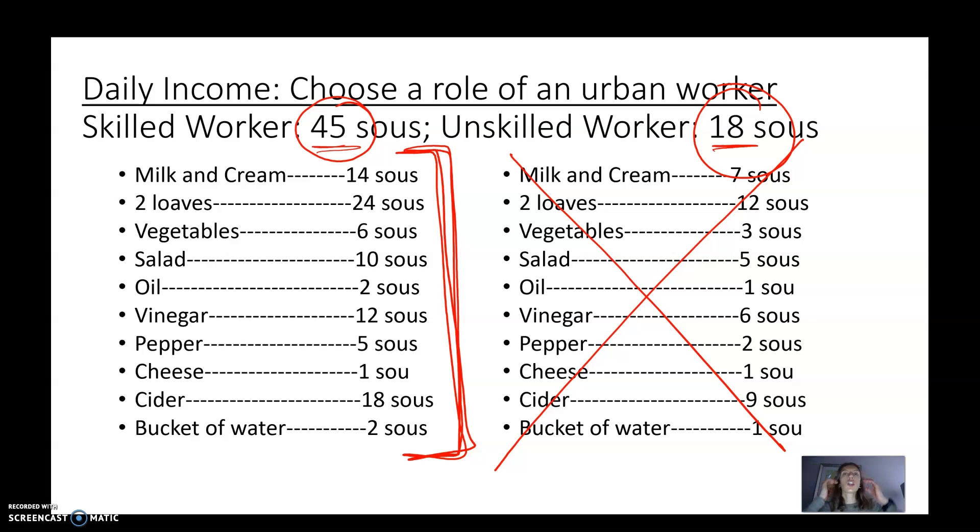You can see it's a pretty big difference in prices. Milk and cream basically doubled — I doubled everything, which happened a lot during the French Revolution. I did cut you a break: cheese is still worth the same, but everything else basically doubled. That gives you an idea of what it was like to go to the market at the beginning of the revolution versus why the revolution was happening — because of these price raises. Think of it like going to the supermarket and they doubled the price of everything.